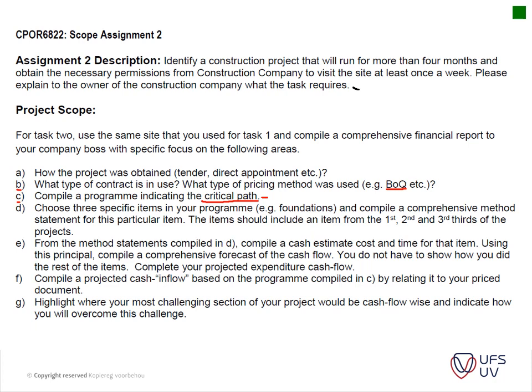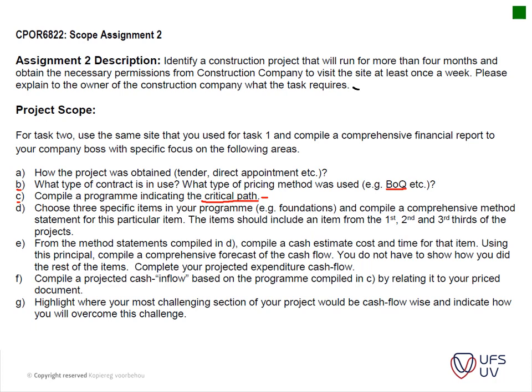For instance, your strip footing might go over more than 2 months, because if you've got sections, you might do a first section this month and a second section in the second month, wait for it to cure, pour your concrete, that type of thing. Anything that's on your program, I want you to show how that cash flow is going to work.